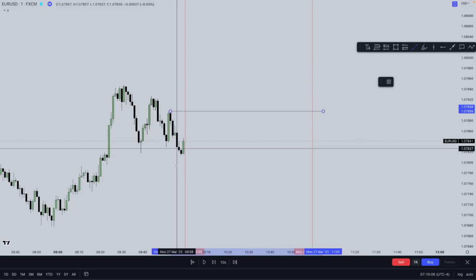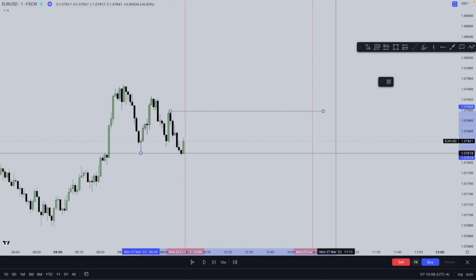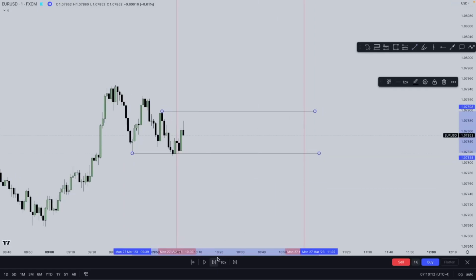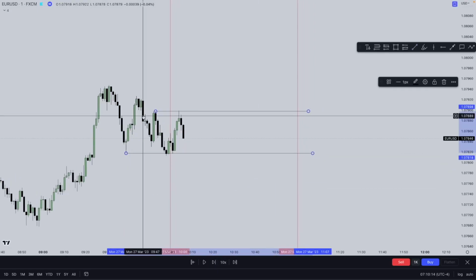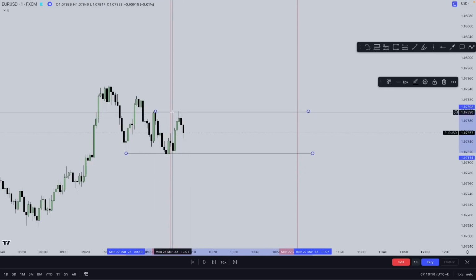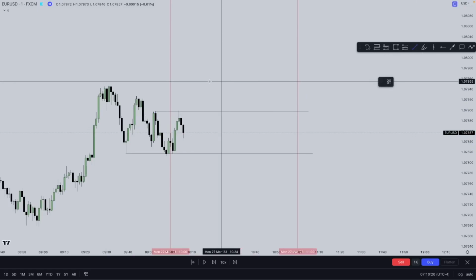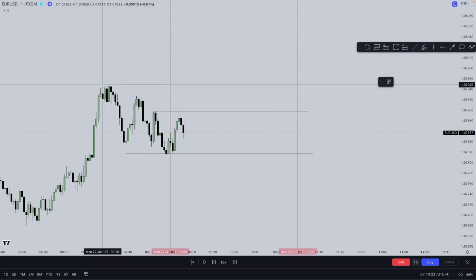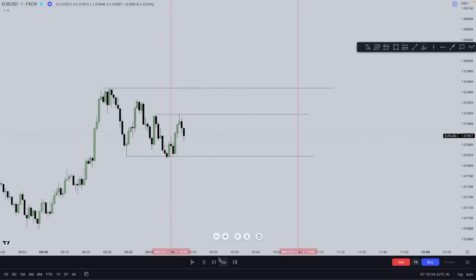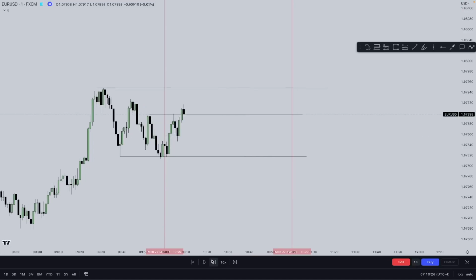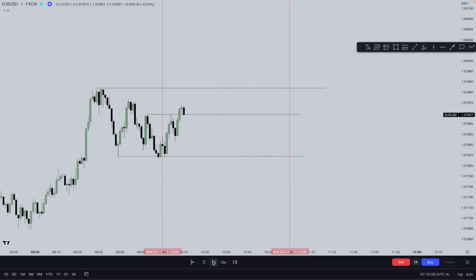Boom. This low right here kind of set up as equals. Okay, so let me just, there you go, 10 o'clock. This set of liquidity has been confirmed even further. Why? It's because we got these equal highs created right there. We can mark this one out as liquidity and this one out, but let's just see which one gets taken. There you go. The liquidity just got taken.